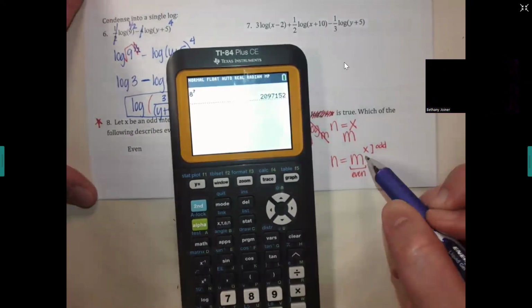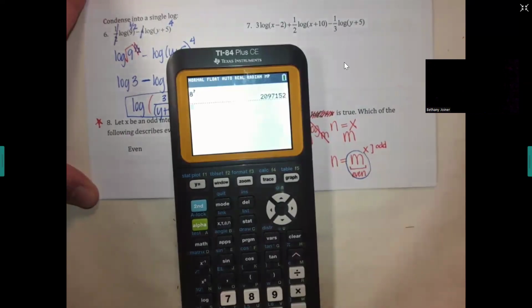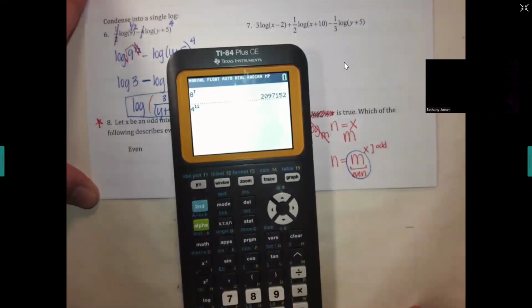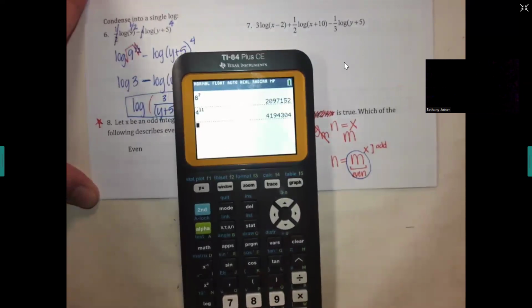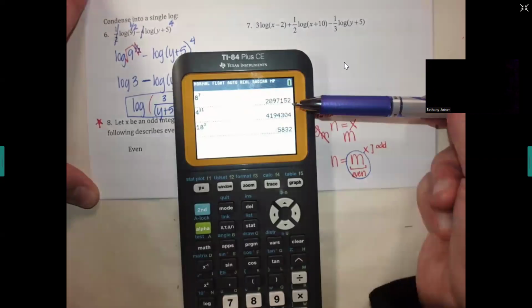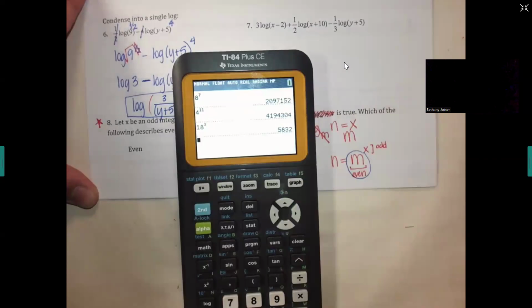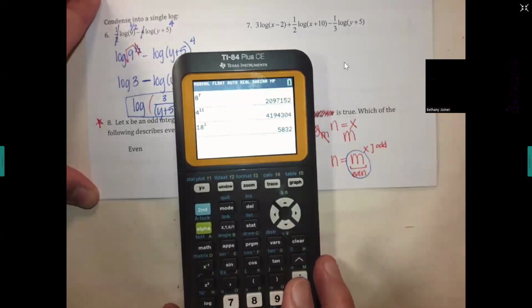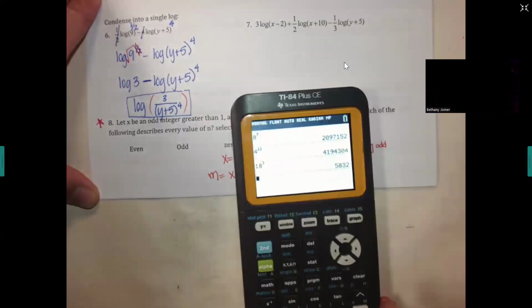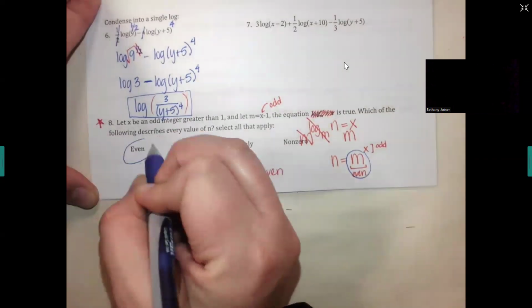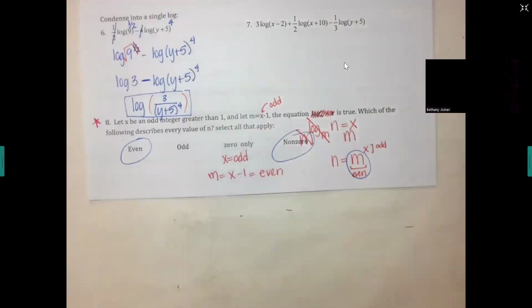The reason why is that whatever this base is, if it's even, no matter what, let's say we do 4 to the 11th power. Notice how it's still coming out even. What about 18 to the power of 3? Any even base is going to yield an even answer, even if the top number's odd, it doesn't matter. Also, I want you to point out that all of your answers, no matter what you picked, came out to not be 0. So my answer would be it has to be even and it's not 0.